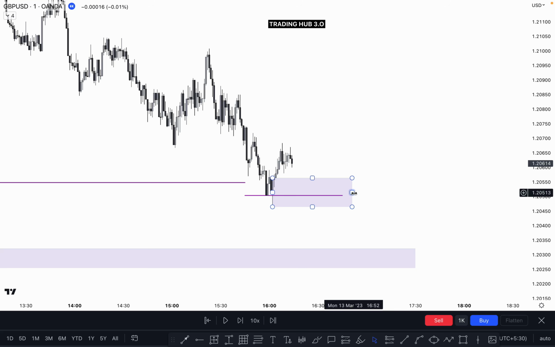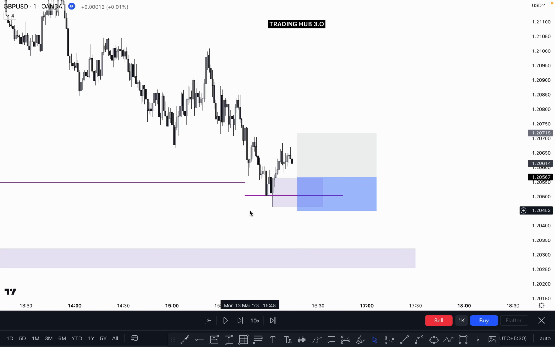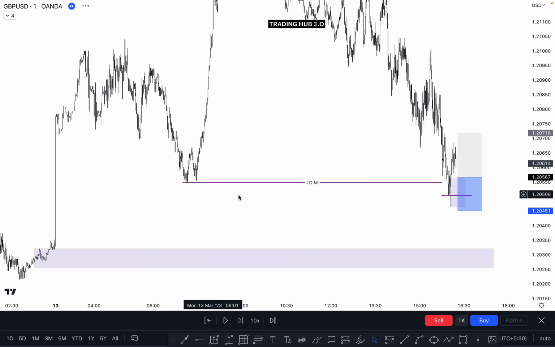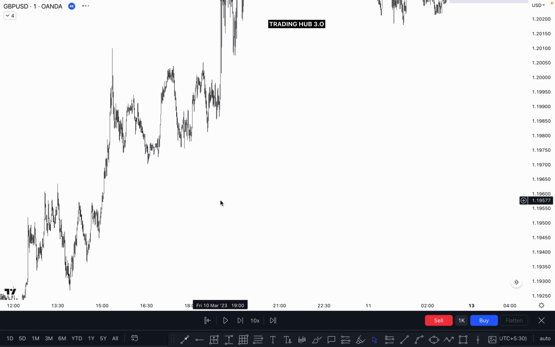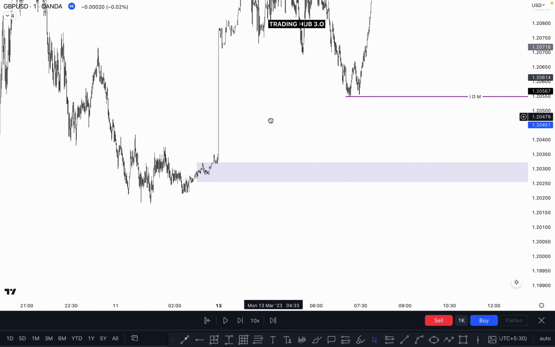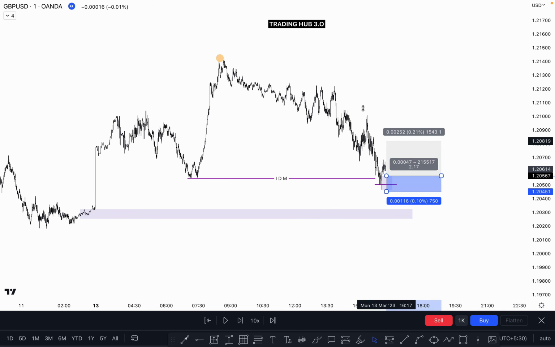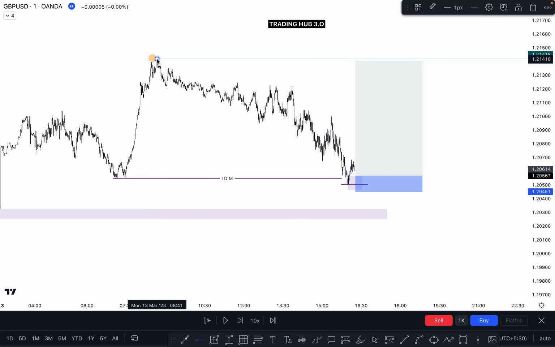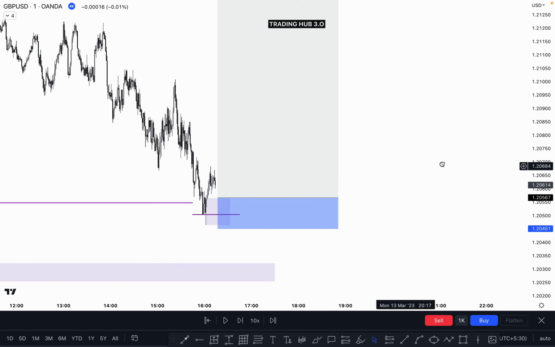So simply, if the market comes back to mitigate this single candle order block, you can buy here and put the stop loss below it. And remember one thing, this is a decisional, right? Decisional means 50% probability, because the higher time frame inducement is taken out. If the market taps on your higher time frame extreme order block, then there is a very high chance. And where is our target? Our target is the previous swing high, which is here. So this is our target and this is a possible entry. Okay, so wait for it.